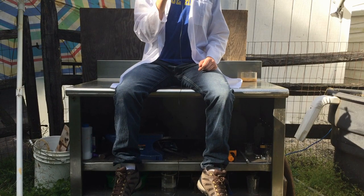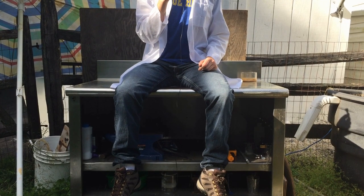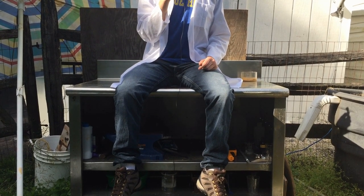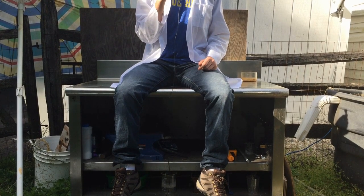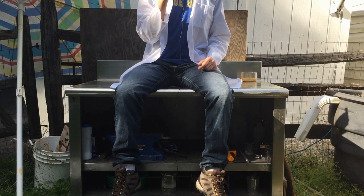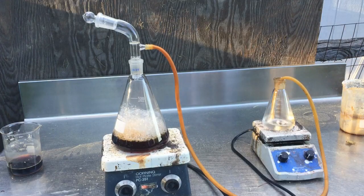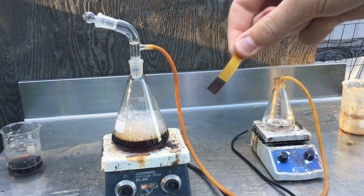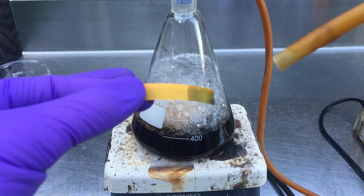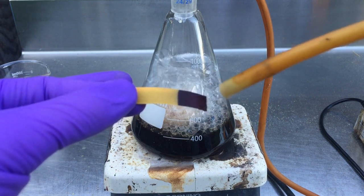It is important to use distilled water to absorb the ammonia and produce ammonium hydroxide, because otherwise you're likely going to react the ammonia with carbonates in tap water. Ammonium carbonate isn't as soluble, so it will likely precipitate out and leave you with a cloudy product. We can see the presence of ammonia by placing a damp piece of litmus paper at the opening of the second Erlenmeyer. Exiting ammonia is dissolved into the water in the litmus paper, and this is indicated by the litmus paper turning purple.